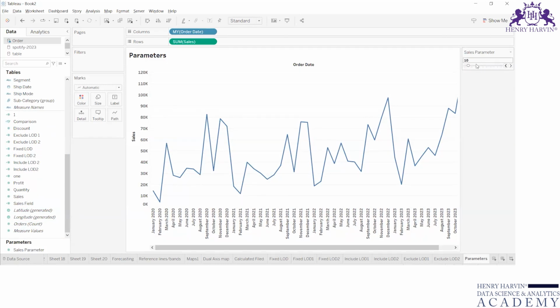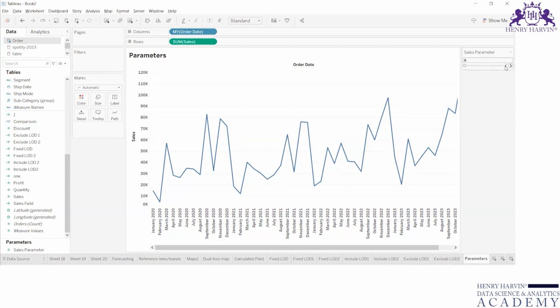The minimum value was 0, the maximum value was 100, and when this worksheet opened, the current value was set to 0. So it will always start with 0. And the step size that I gave as 10 is for this particular arrow button. When I click on this, every result will be incremented by 10. So now if it is 20, if I click on this again, it will be 30. If I click back, it will be 20 again. So this was the step count.